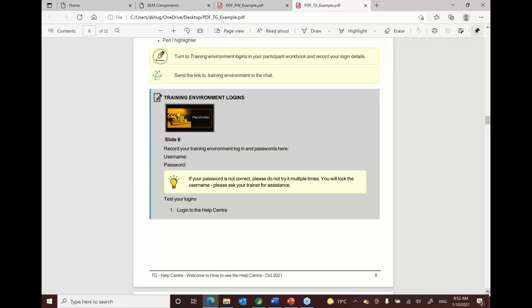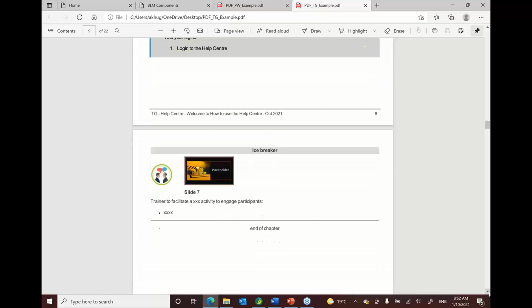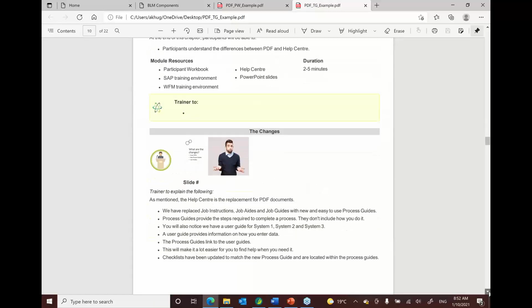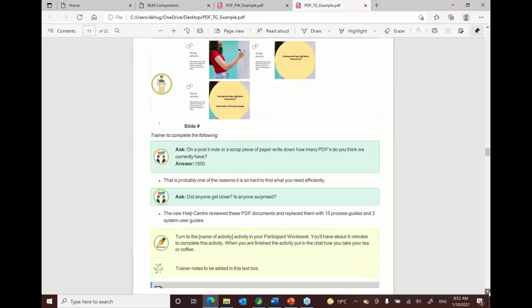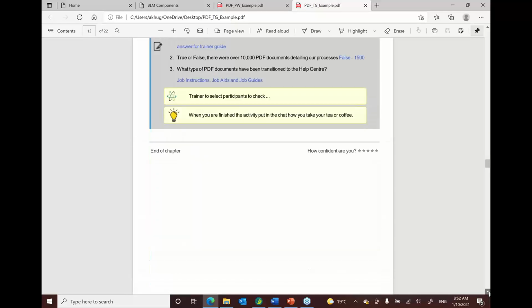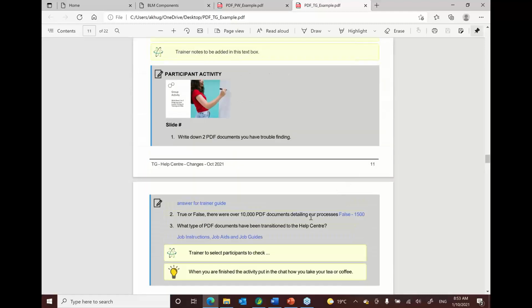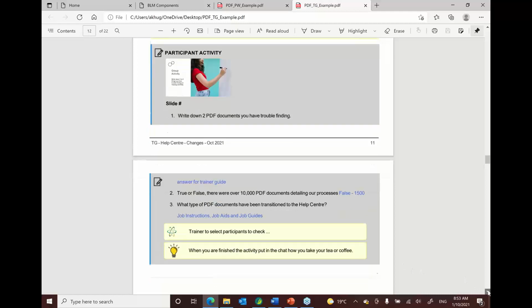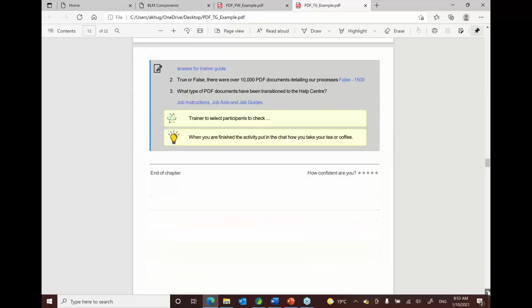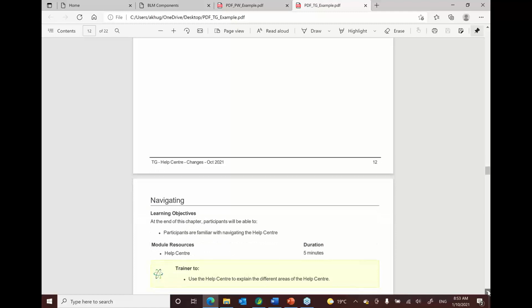Okay, and then this is what a participant activity looks like. I'll just scroll down to another topic so you can see there, very similar look and feel. I do put in thumbnails of a PowerPoint presentation, but this one here is a good example of a participant activity. And I will admit this was created before the new version of Flare. So now that Flare has got those multiple choice questions and those e-learning components, I need to get in there and upgrade my Flare so that I can actually make these a lot easier for me to manage as an instructional designer. Very excited by that, and I can't wait until that part of Flare grows.